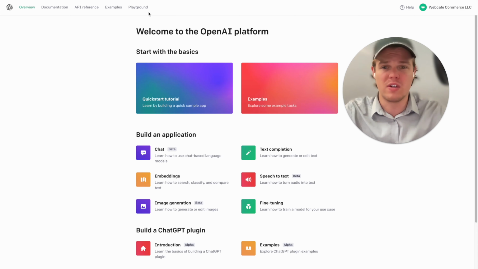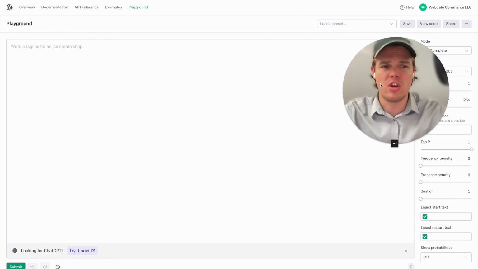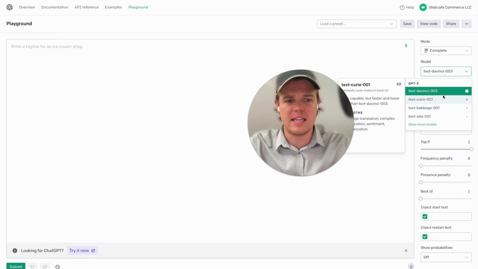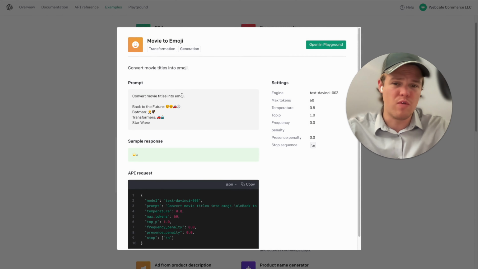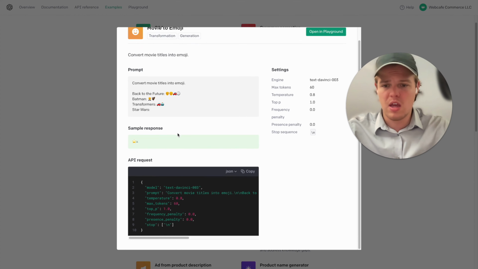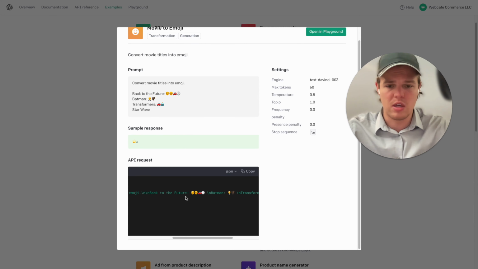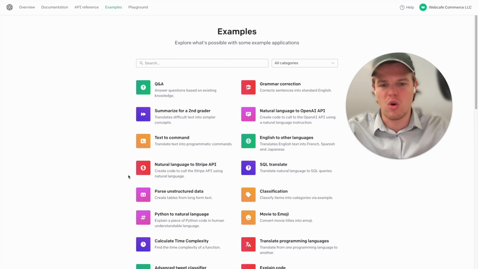Therefore, a lot of these tabs you don't really need to care about in the context of what we're dealing with OpenAI. For example, Playground is just a tool you can use to try different models and see what the output would be in certain contexts, but you can still do that in Zapier once we integrate it, so that's not too important. Examples may be interesting to you if you want to see some examples of prompt structuring, such as converting movie titles into emojis. Right here, convert movie titles into emojis, Back to the Future, and so on. As you see, the prompt right here is convert movie titles into emojis, and then it gives out that output. You can even copy it here. This is not too important when it comes to our context, but if you want to look at certain prompt structuring, this could be important there.